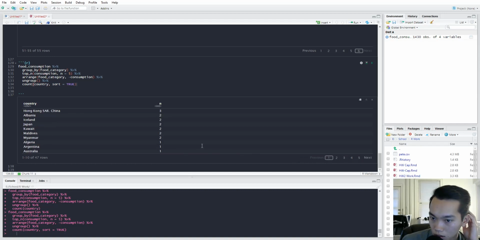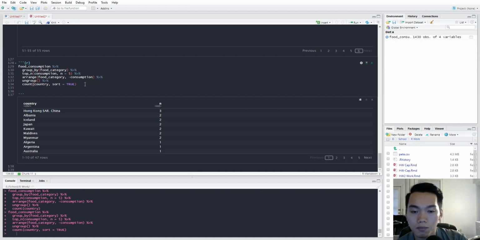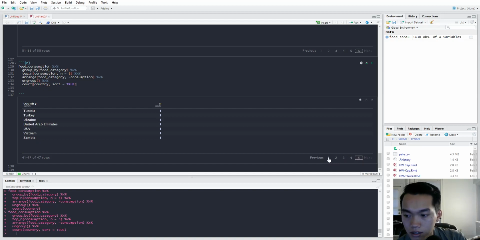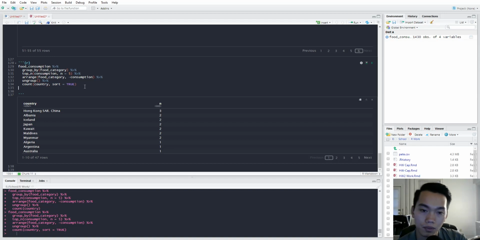However, there are some that are on it 3 times and then 2 times. There's only one that's on 3 times, and it's Hong Kong and China. And honestly, it's kind of weird how I don't see America or the United States in it, right? Maybe the United States doesn't consume as much food, or maybe they just consume a lot of food, but in different categories where they're kind of being spread too thin.